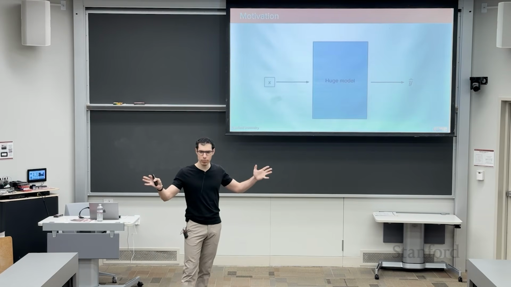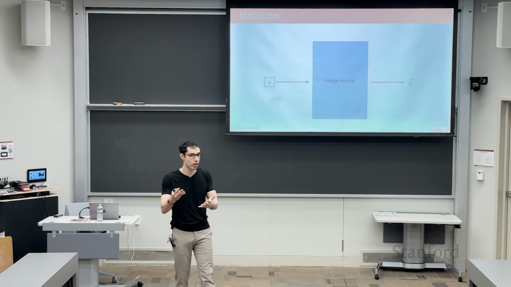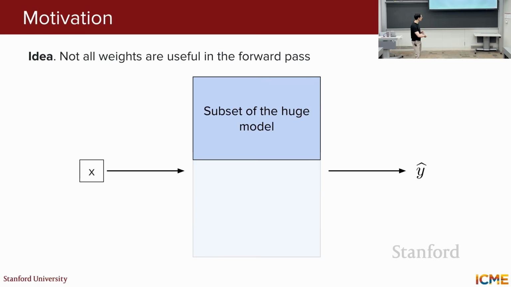We ask all parameters of the model to be involved in the computation of the generation. And so the idea here is, given an input, maybe it's not necessary to ask everyone to be involved in the computation. So the idea is, let's actually just have a subset of the model be involved in the computation of the next token.